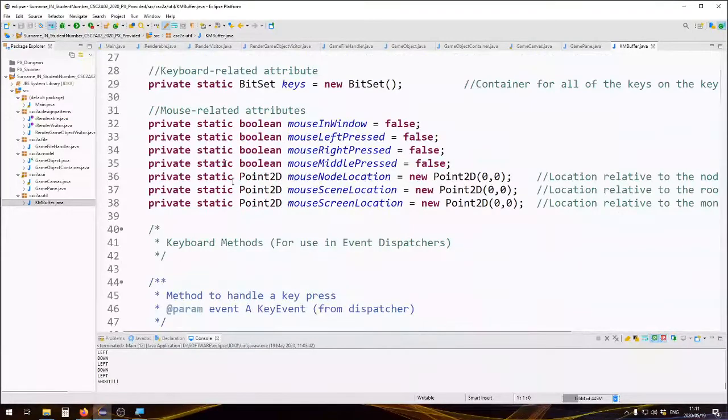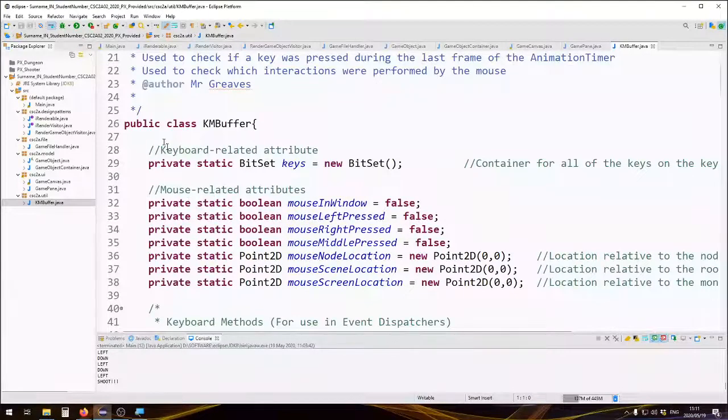I'll provide you with the code in the upload so that you can have a look if you want to understand how it works. But the idea is this is going to store the information about what keys are pressed or not pressed at any given time.